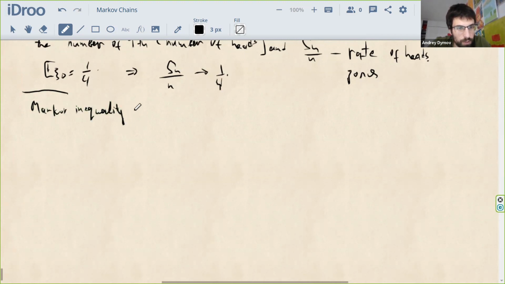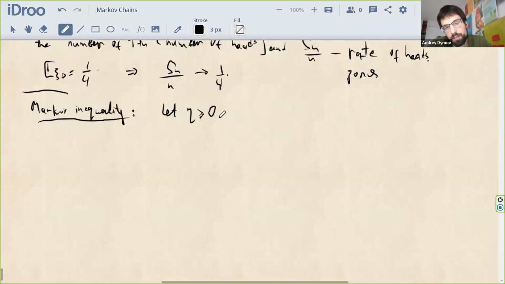It's a very well known and frequently used inequality from probability theory, which says the following: let eta, I will not prove it, but you can find the proof in a textbook, or you can just try to prove it by yourself. This is not complicated. This is a proof in one line, but if you have never seen it, it can take time to find this proof.